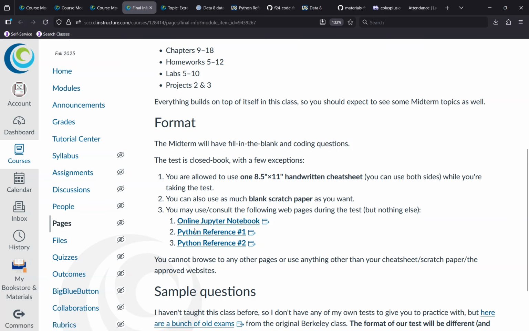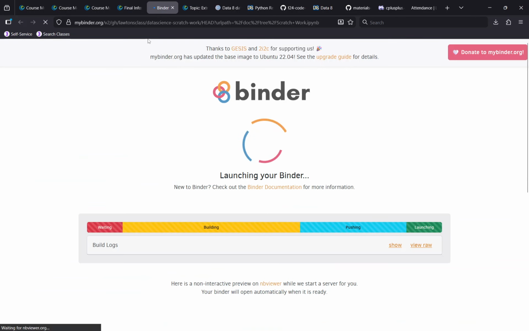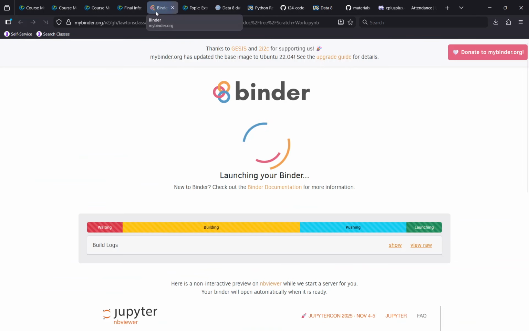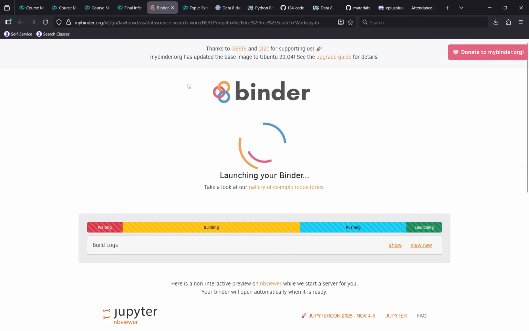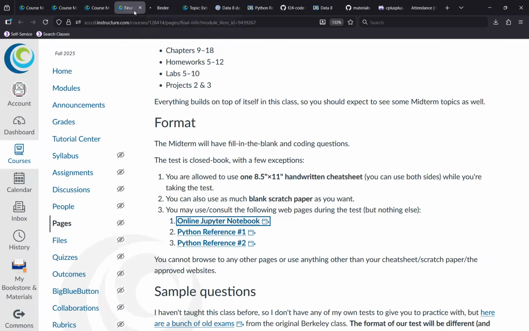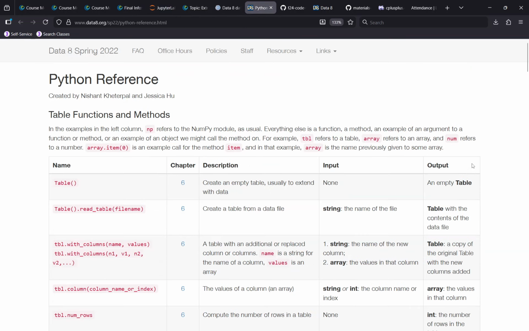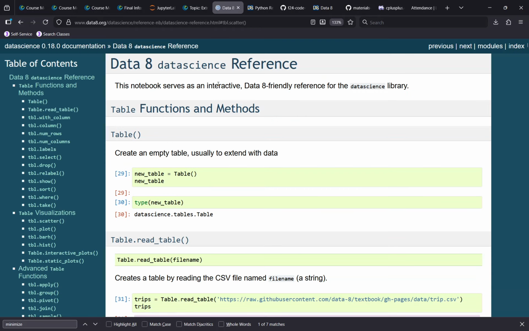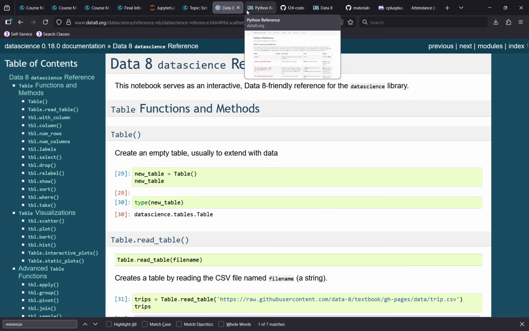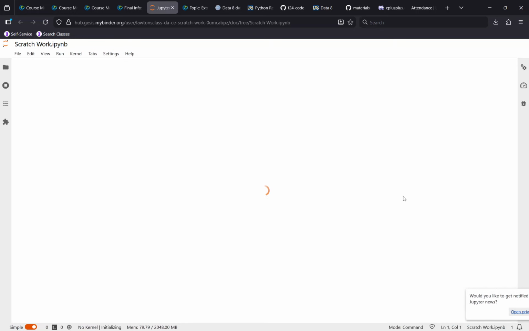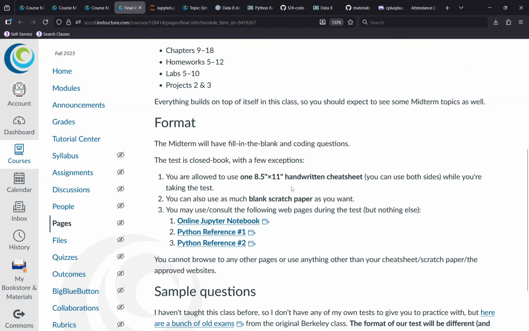So you get to use these 3 links. You can have your little temporary notebook that you shouldn't be relying too much on, because if the internet goes out, this whole page crashes. So make sure that you're copying things as fast as possible from this to the actual test on Canvas. You'll have that open, and you can have our 2 Python reference pages, like this one and the data science one. That page and this page, whichever one you prefer, or both, that's fine. But you get this one as well as those, just like you did on the midterm, to use and copy and paste from, but that's all you get. You can only have 4 tabs open, these and the test, okay? That's all you get as you're taking it.